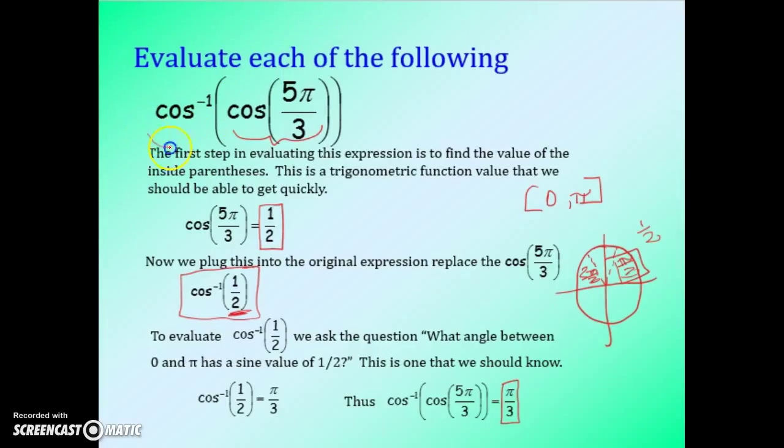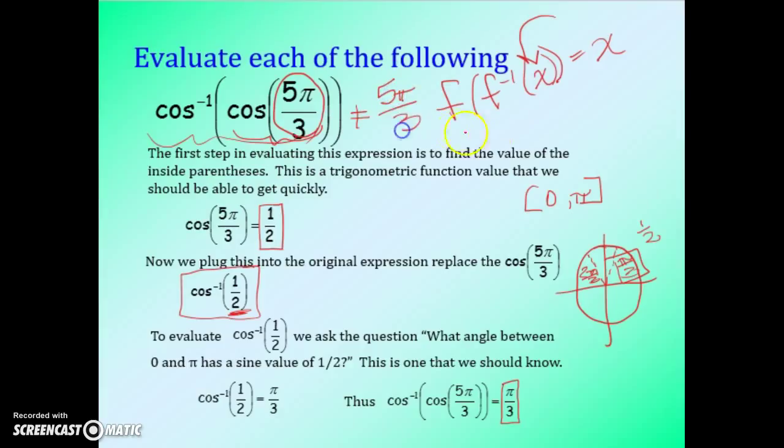So we have to be careful when we're dealing with trig functions. Remember, we said if we take any function and compose it with its inverse function, it maps us back to where we start. Well, what we've got to consider here is that this is not going to be 5 pi over 3, and the reason is that that angle measure is not in the restricted domain of cosine that we had to restrict in order to be 1-to-1. So we have to look for an equivalent angle in this interval.